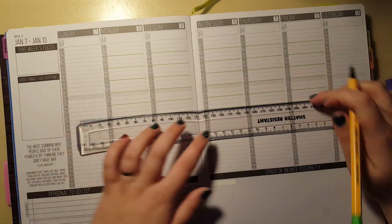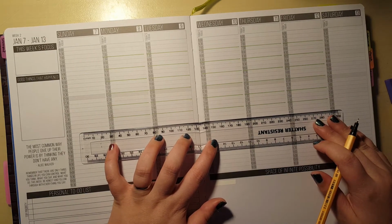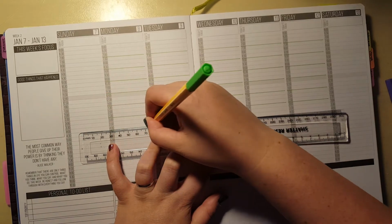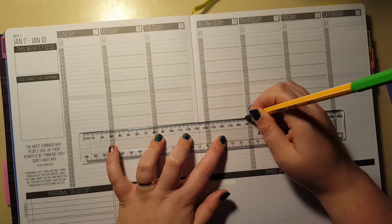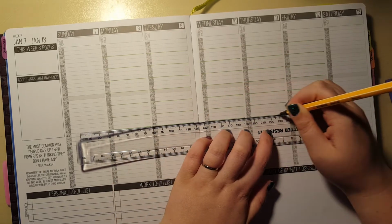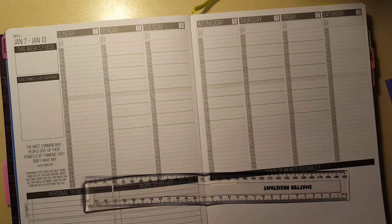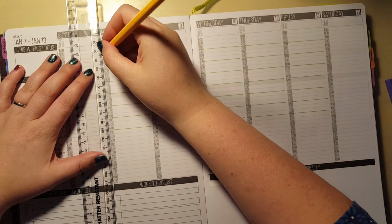1, 2, 3, 4, 5, 6. Sorry. I will get there eventually on my patterns. Because this is, as I said, the first time I've done a spread like this, and I just kind of wanted to get the work blocks in. So that's all 6.